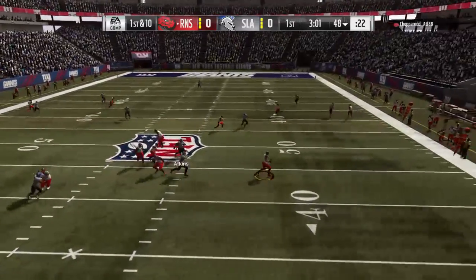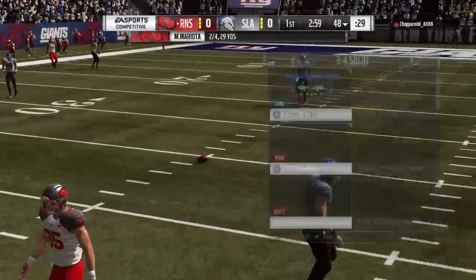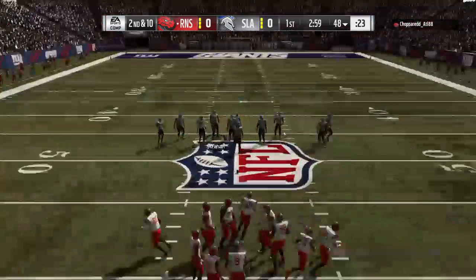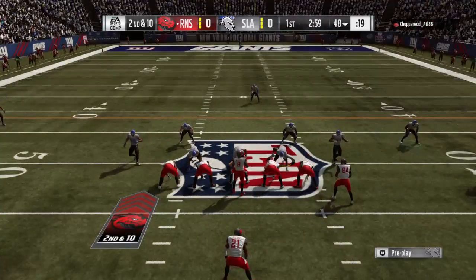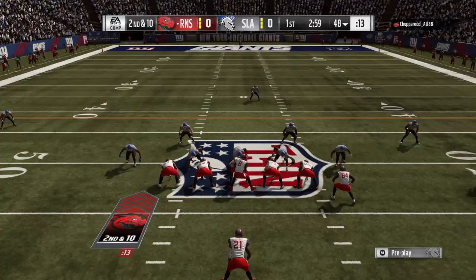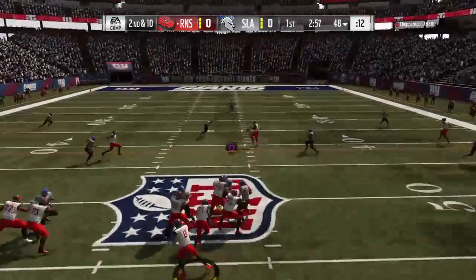Mariota eluding the pressure right. And incomplete as he was knocked as he threw it, and it took the ball off course. Different pass rushes are designed for different things. Sometimes you want to keep the quarterback in the pocket. Sometimes you want him to flush. I don't know exactly how this one was designed, but they made sure they moved him to his right. He got out of the pocket. Unfortunately for him, he was hit as he tried to throw the ball, and that resulted in an incompletion.